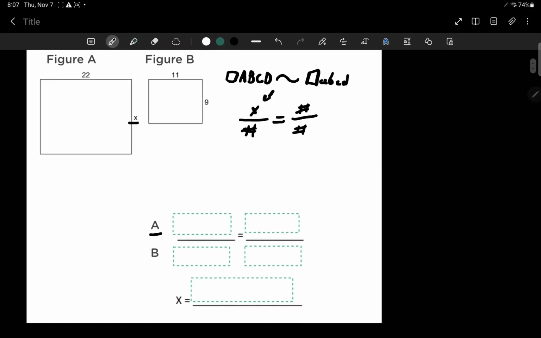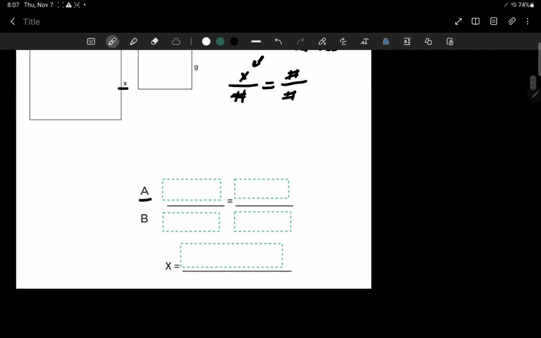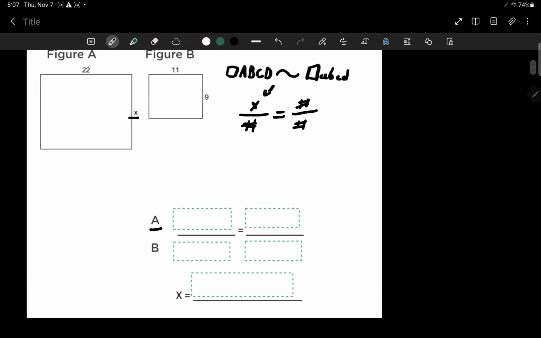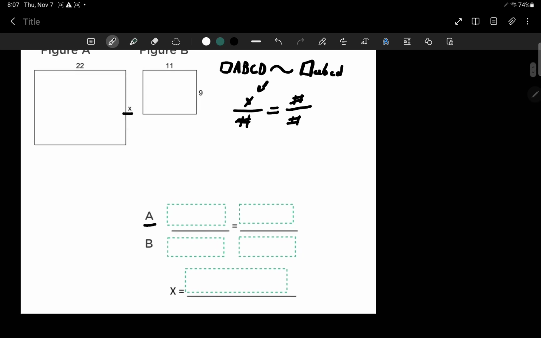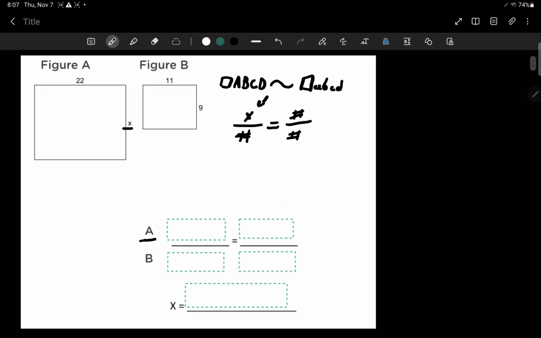So right here we have these rectangles, and we're looking for that side x. The way that this is going to work is pretty easy. You're going to have your proportion formula, like I have it right here, and then we're just going to start putting the numbers in there. So you're going to pick one of the shapes, which I'm going to pick figure 8, and I'm just going to put the two sides that they give me. One of them is going to be 22, and the other one is going to be x. It doesn't really matter how you place these two, because they can go either order.